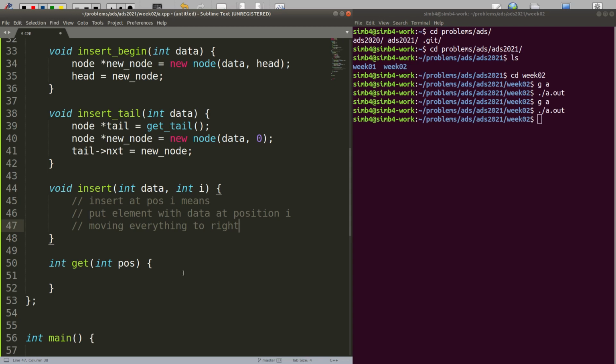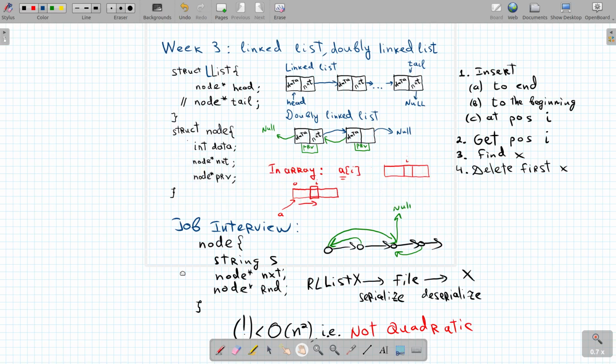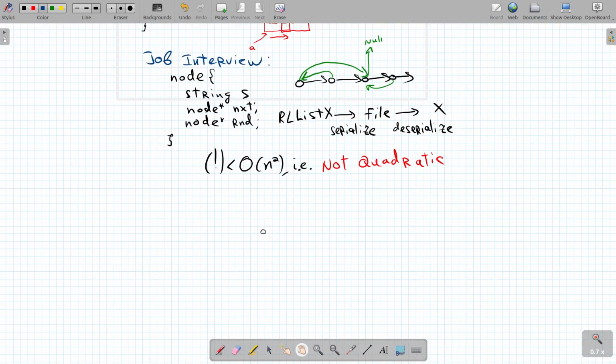But what happens here, we actually don't need to specifically do the shift, all right? So what we can do, let me draw this for you.